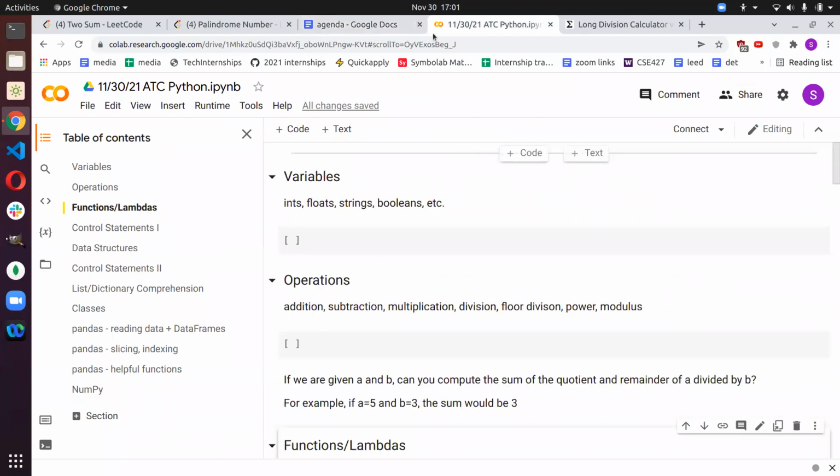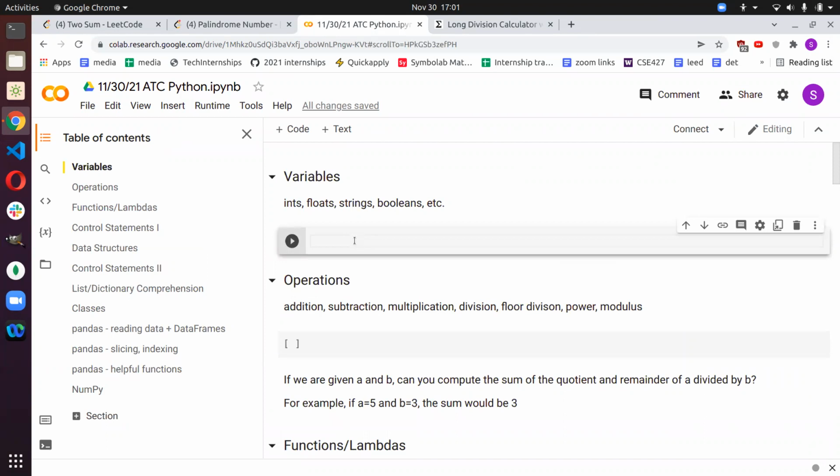Okay, so let's just close that. Okay, so this is Python. This is a Jupyter notebook hosted on Google Colab. It's a free way you can just use Python without installing a bunch of stuff. I personally like to use it because if I don't have Python installed on a computer, or I just don't want to boot up my Python IDE or anything, I just pull this up.